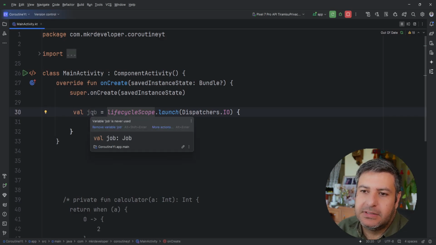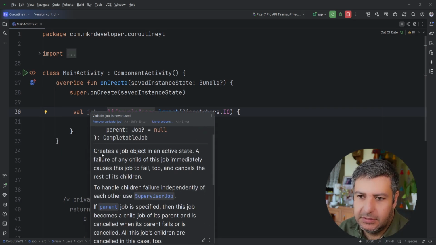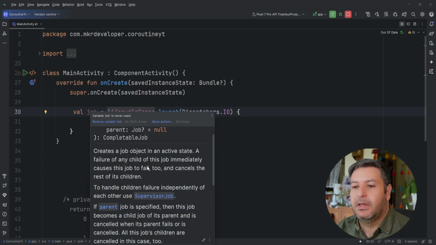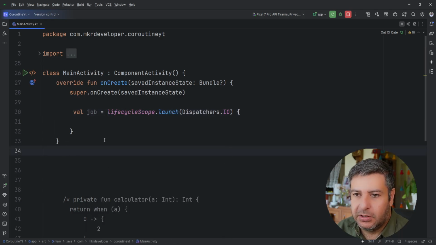We have an instance of job, which is a variable of type Job. As you see, by the definition of Android Studio, it creates a job object in an active state. A failure of any child of this job immediately causes this job to fail too, and cancels the rest of its children as well. You can read the rest of the explanation by yourself if you want.